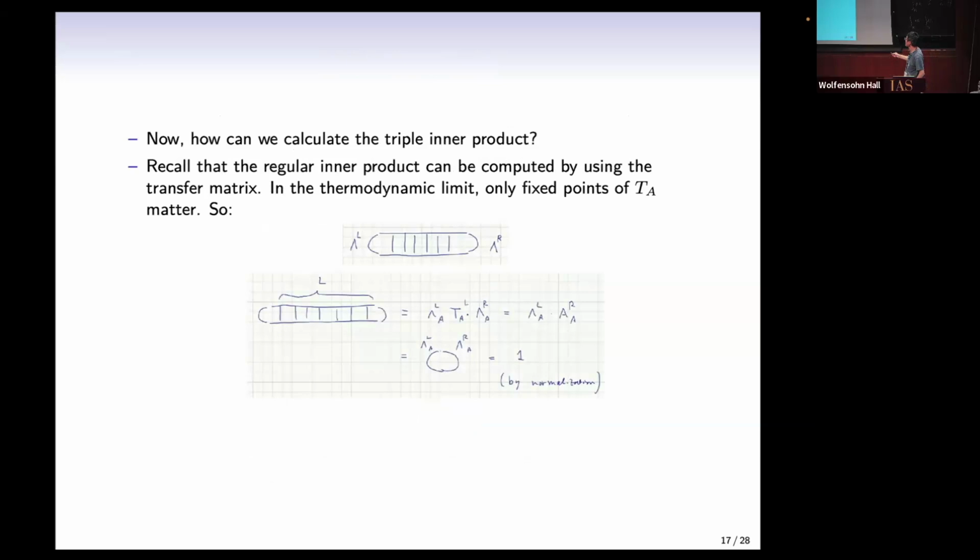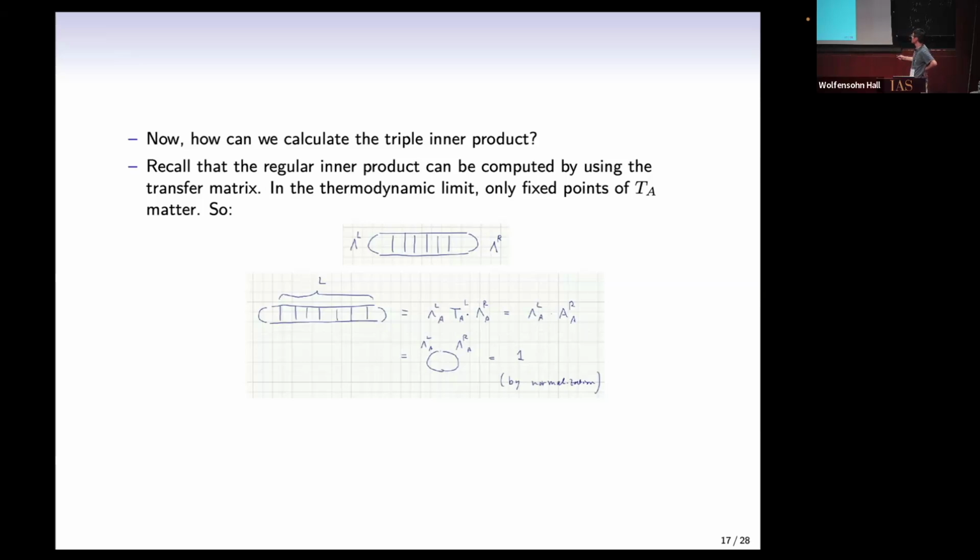Each vertical bond and these tensors define a transfer matrix. So you can consider this inner product calculation as multiplying many transfer matrices. So T_A to the power L is appearing here, and then I'm going to make L large. In the thermodynamic limit, only the dominant eigenvector should survive. Anticipating this, I cap off these dangling bonds by using the dominant right and left eigenvectors. I take this as a definition of the inner product in the thermodynamic limit.